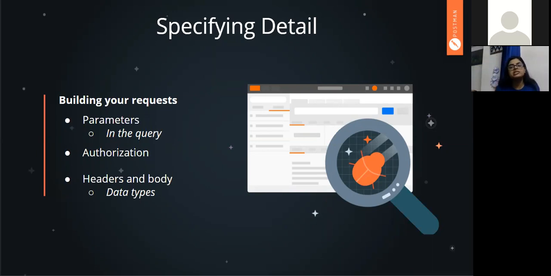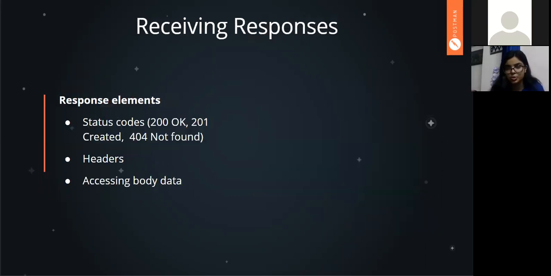And the body comprises different types of data types. There are n number of data types, but the most important one you will come across is JSON. JSON is JavaScript Object Notation, and it basically has key value pairs. Let's say if the key is name, it will correspond to a particular name. If the key is email ID, it will correspond to a particular email ID. We'll be seeing how the body looks, and we'll also be updating the request, super soon.